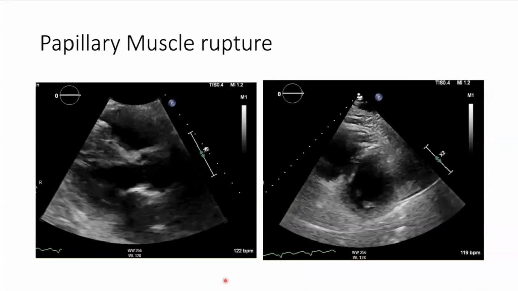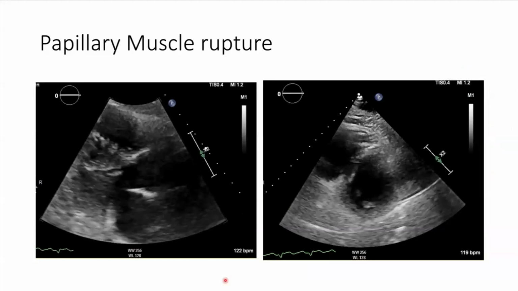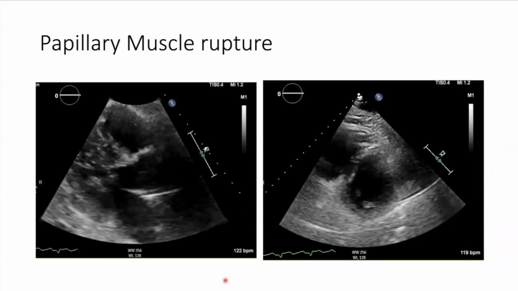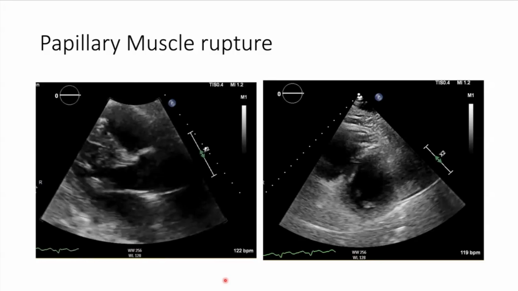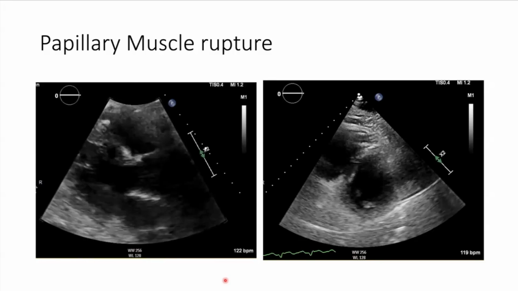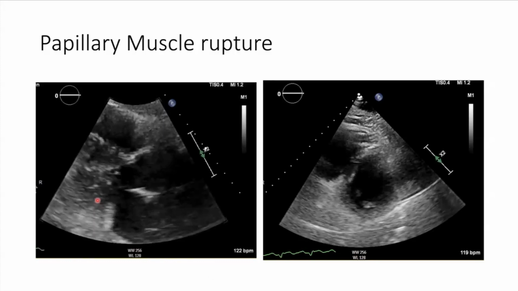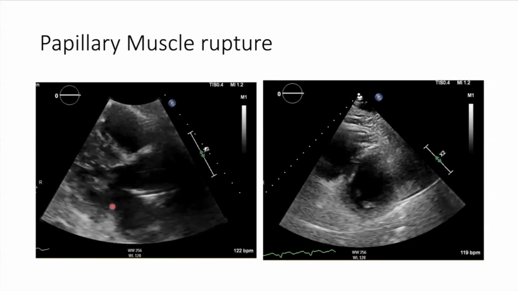Okay, so this is an example of a papillary muscle rupture. In all the cases that I tried to find, the views were not great, and it makes sense. These patients are quite sick. They're on BiPAP, intubated, and difficult to get views. But if you see in the left ventricular cavity here, there is a structure popping in and out, and that's the ruptured papillary muscle. You can't see the mitral valve leaflets that well here.